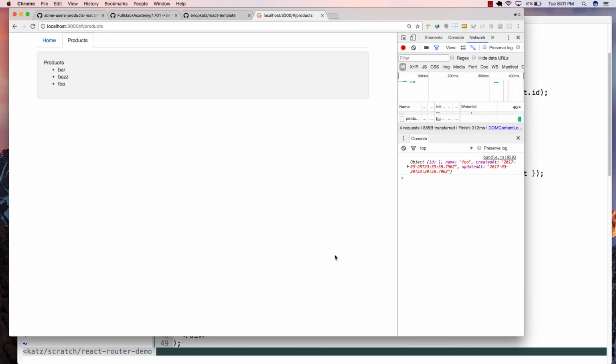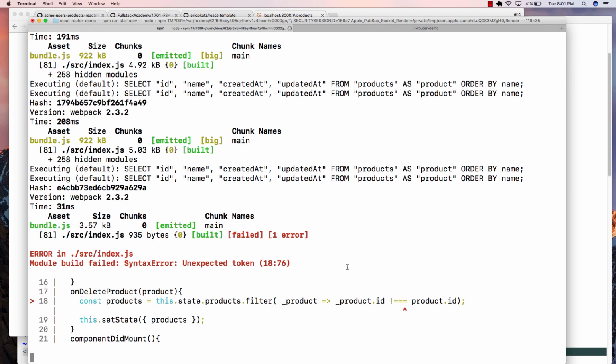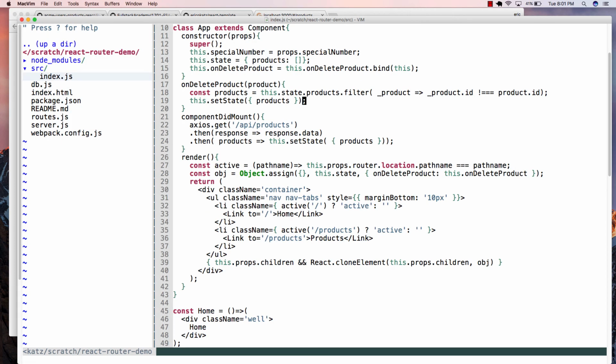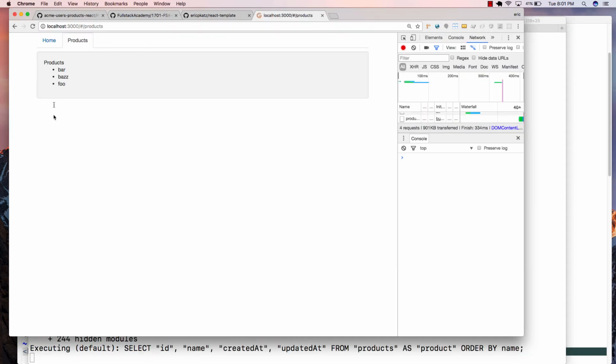and now if I do that, and let's see, onDeleteProduct, so let's see, I'm probably missing a, thank you. So now, foo, baz, bar, of course, if I reload the page, they all come back. But notice I've got nice behavior here. My back button works as expected. I could go over here and take this link and send it to Evan. You could see all these beautiful products that we have here.